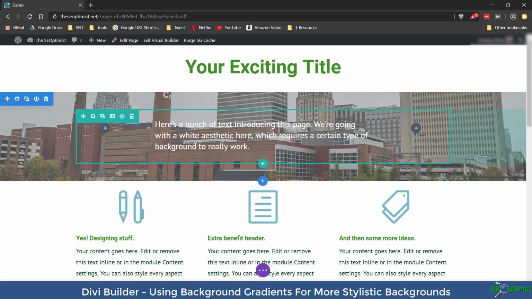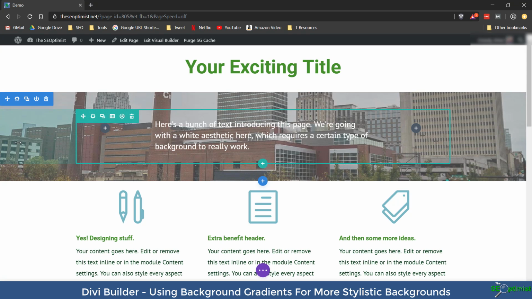Today we're going to go through a quick video of yes there is, and here's a cool little workaround that you might be able to use while you're in Divi to accomplish this. So, as you can see here, good example of it. This is a photo of a cityscape of Winston-Salem. Let's say that contextually this made a lot of sense for whatever this page was about, and as you can see, the white text here is not that legible over top of it. Simplest way to fix that would be to darken this background image.